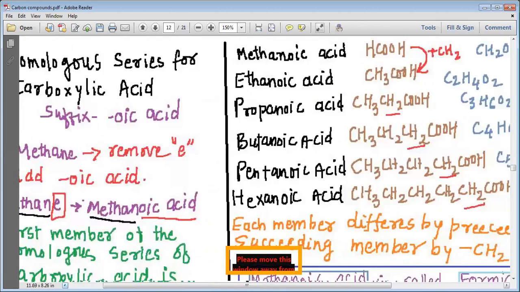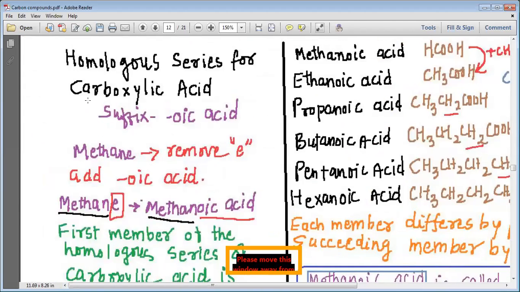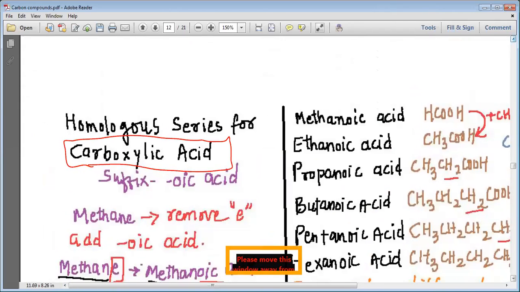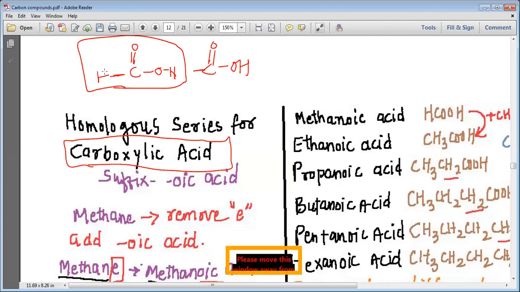Now, my dear students, we are going to study about the homologous series of the new functional group, which is known as the carboxylic acid. This carboxylic acid functional group has a structure of this format, my dear students, that it has one C double bond O, then you may have one O and one H, or you can even represent it in this manner, that C double bond O and then you have OH. But this side of the carbon remains vacant. So here you can either join H or you can join any other alkyl group or carbon.